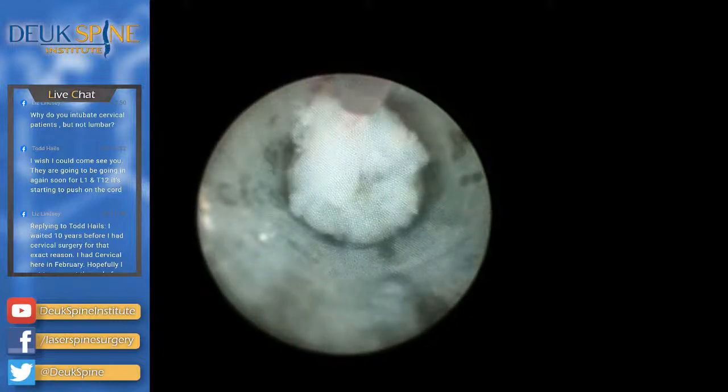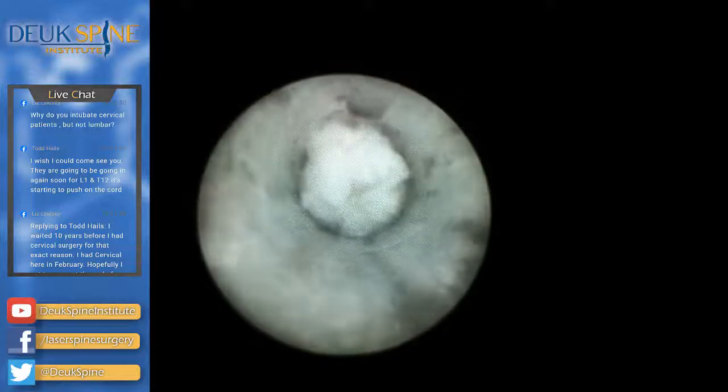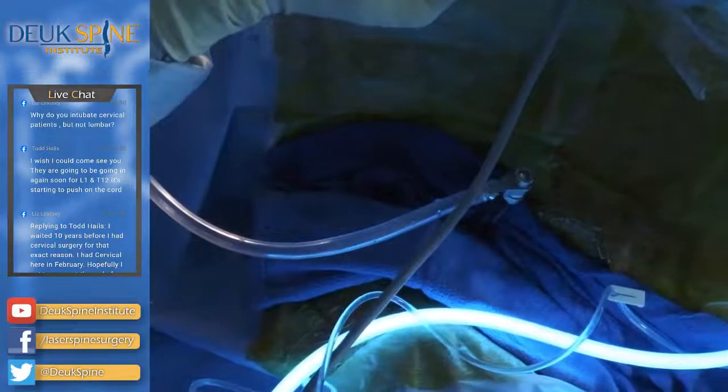For those of you that just saw that, that was pretty cool. I just kind of sliced it from 9 to 11 o'clock, and that released it off the end plate. And now I'm going to go in there and grab it out, I hope. But that's what this surgery is. Yeah, there it is. We got it. You hear that sucking noise as it came out? It's a big piece.